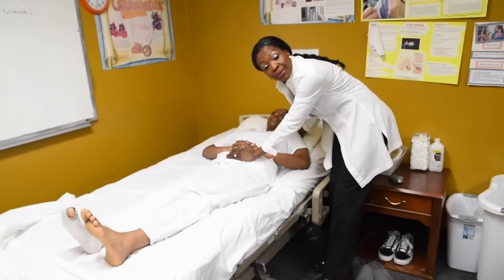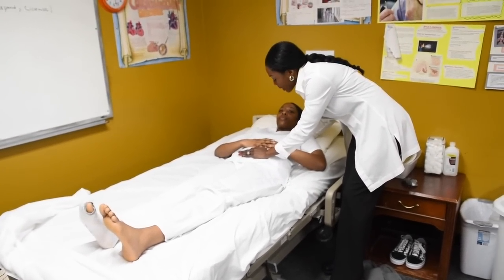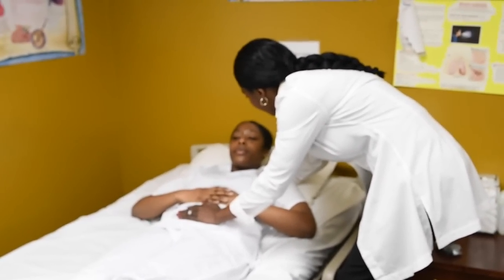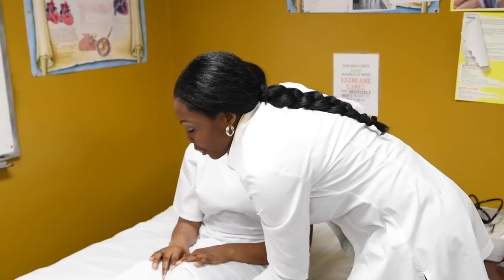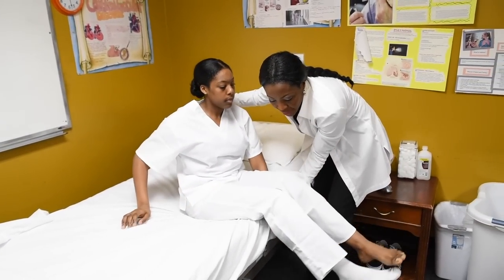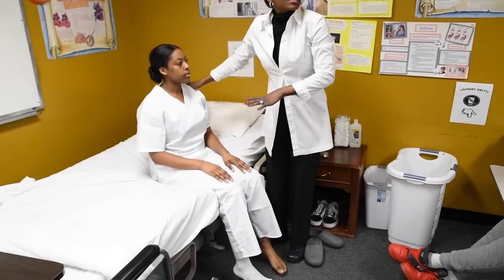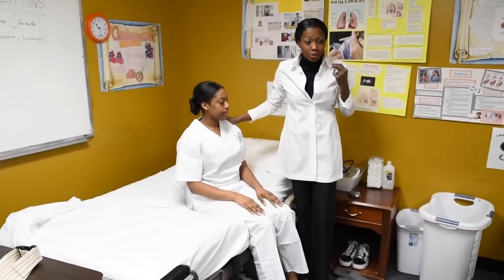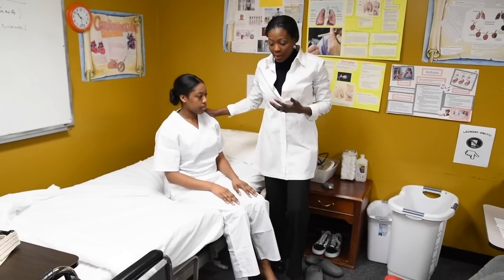This is how we transfer patients when we are moving them from bed. You're gonna support the patient's abdomen, support their back. Miss Nafisa, can you please help me sit up? Okay, sit you up. Then you go behind their knee and transition them. Please come to the edge of the bed. As you see me, when you start, the examiner is gonna tell you the patient is alert and oriented, so you can give them instructions to help you. And they would, all right?